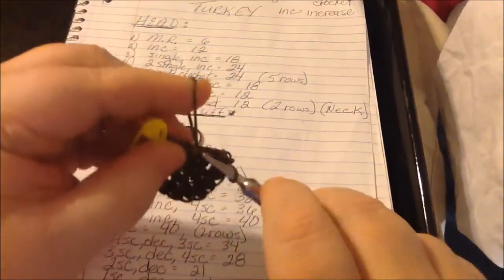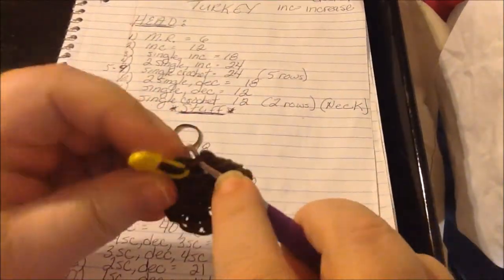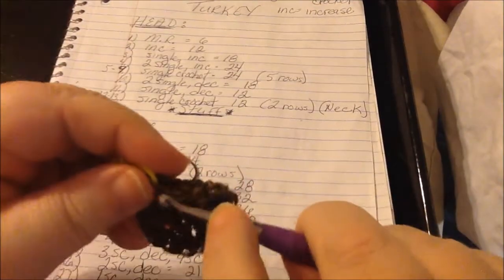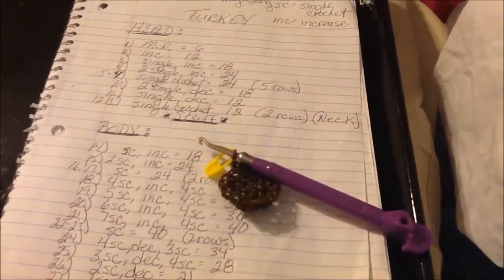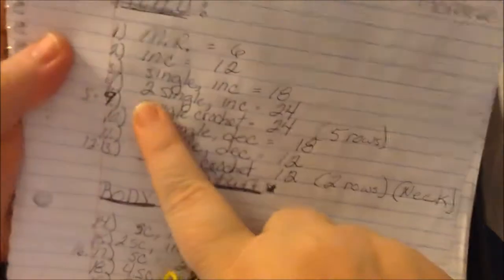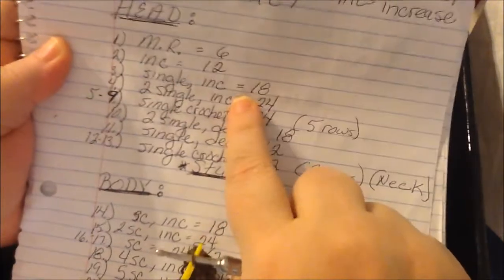And more. Didn't lay them all out. And the last one, the increase. Okay. No. We're hitting on the fourth row. Fix this a little bit. Fourth row will be two single and increase. Two single and one increase.